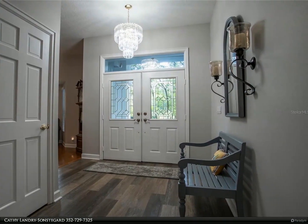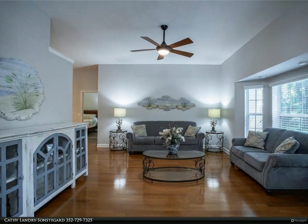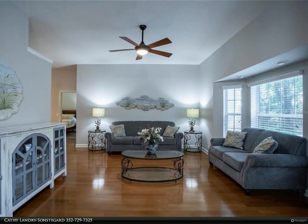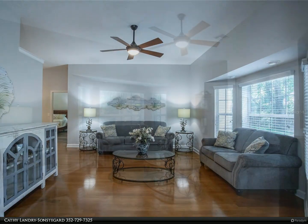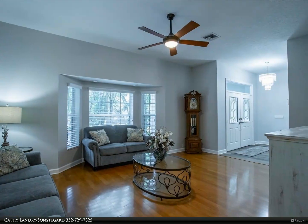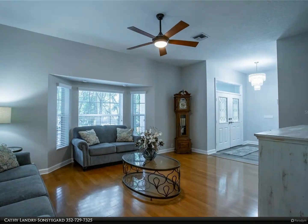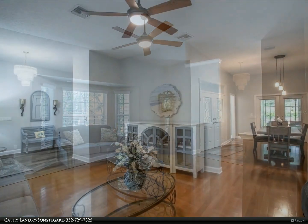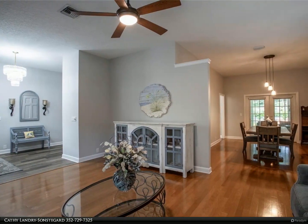The kitchen boasts solid wood cabinets, granite counters, all new stainless steel appliances, and a cheery eat-in space that takes in the gorgeous back view. It looks out over the family room with a cozy brick gas fireplace. Large windows all across the back of the home allow you to take in your private nature preserve view.